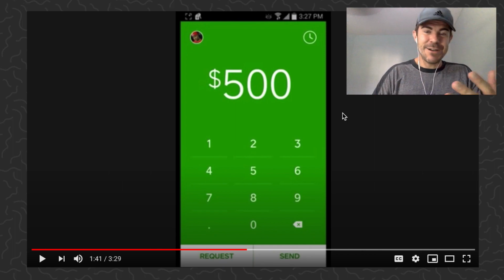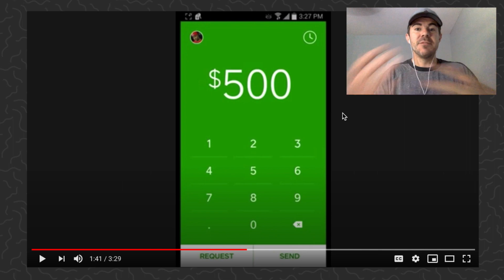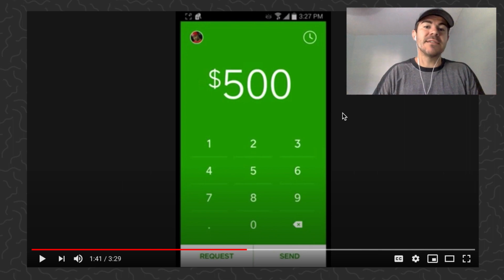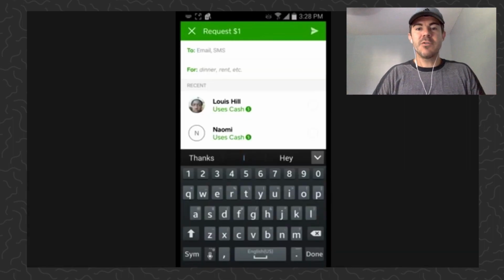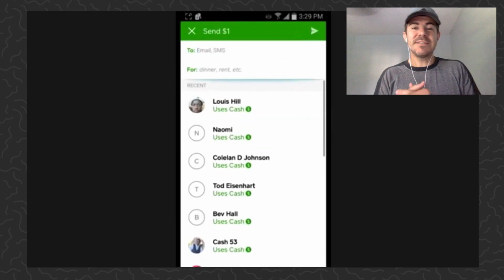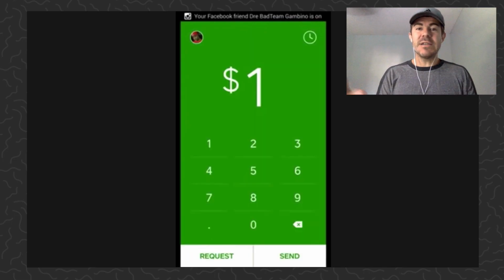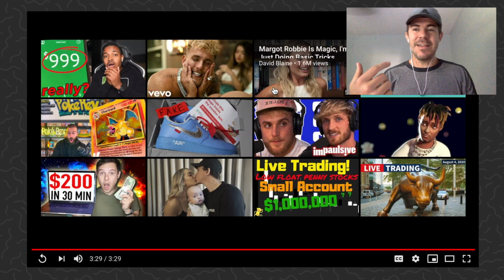It is a real thing, it's just a lot harder than what he's explaining it to be. You know, actually getting 100 people to sign up per day and have legitimate accounts and finish the sign up process. Pretty difficult. So he's saying you have to request $1 from the person that invited you. Might have been how it worked back in the day. In order to activate the $5 bonus, you have to do a transaction. So they would request $1, this dude would send them $1, and then they're supposed to send it back. But that's it. I mean, it was a legitimate method back in the day. It could technically still work now.